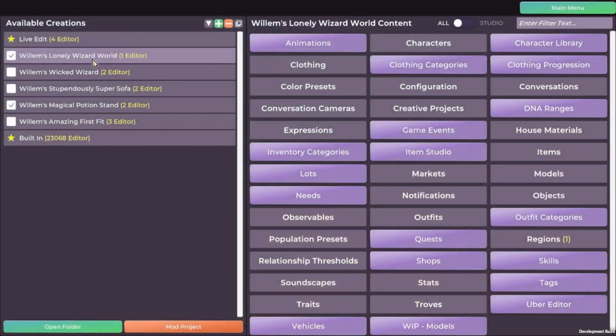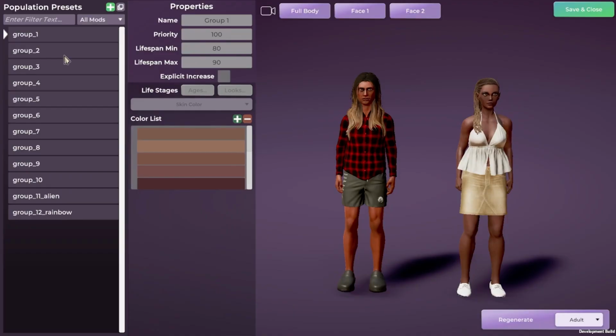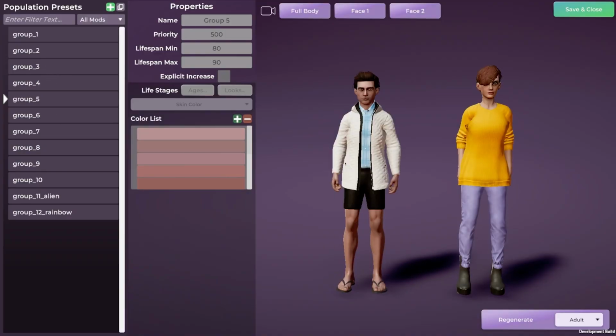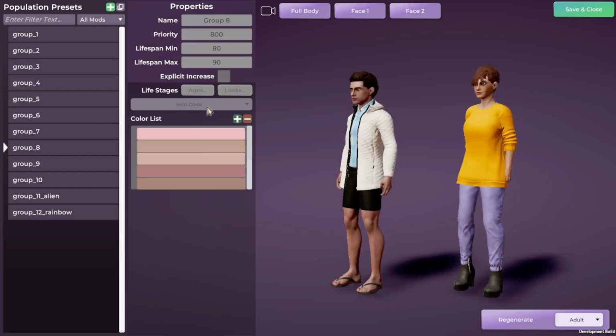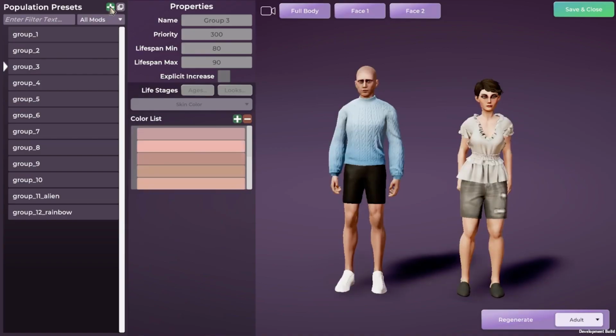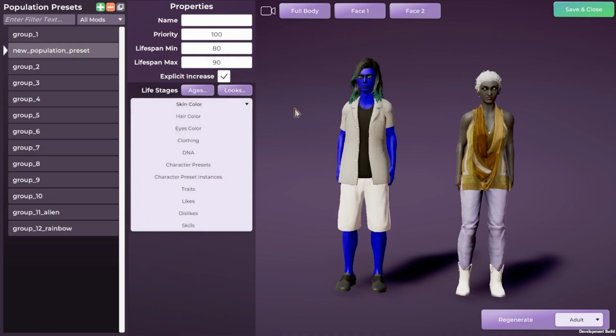All right, you may have noticed that every time I make one of these videos, I show off at least 2 of the editors, and that's because I just want to surface all of the cool stuff you can do with the modding tools in Life by You. So if I click into the population preset here, I will be able to make a custom population for my town. That kind of means like a cultural background, but I can really edit anything to do with these people and make a specific group of people that appears in my town. So I could make like a post-apocalyptic group or a zombie group or a Wild West kind of group or something like that. Any population preset that I want that appears in a specific region.